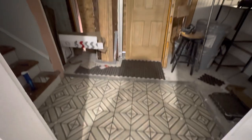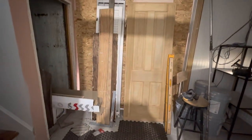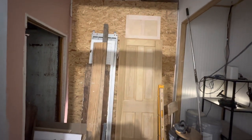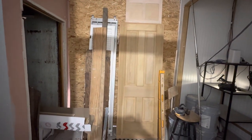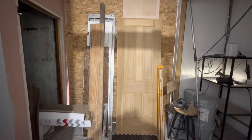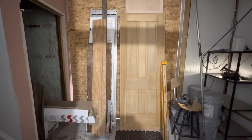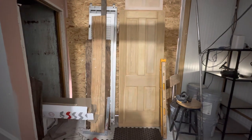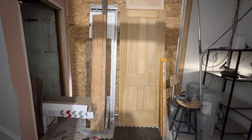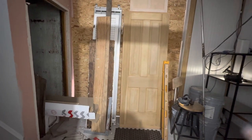Welcome to the vestibule. I know that sounds like a really fancy word but all it is is our back entryway, but for a hotel I feel like we could use the word vestibule. This is going to be our back entrance at the back of the house, and it was the back entrance back when it was a hotel. I believe it possibly could have been the hotel entrance — people would have gone to the front for the saloon or the cafe, but if you were coming to the hotel I believe you would have come in this back entrance right here.